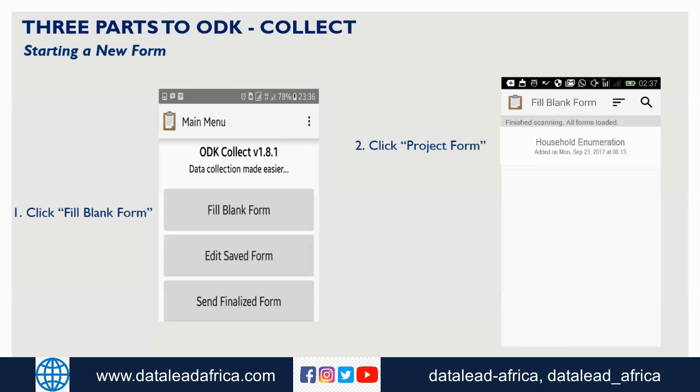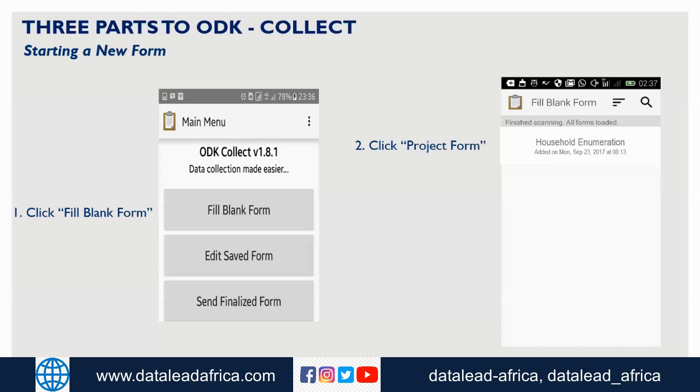Now, once you've done that, you can now go to fill blank form. You will see that attitudes on antibiotic use. Click it, and it will start to work. Let me know if you've gotten to this point. Fill blank form. Yes. So yes, fantastic. Susan, I love this question now.